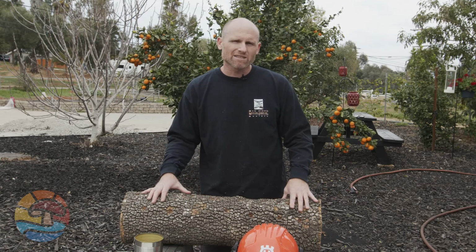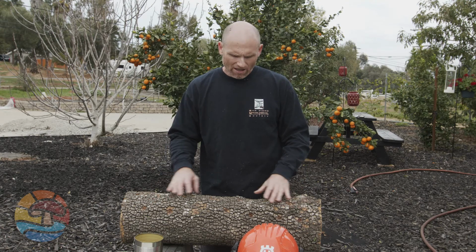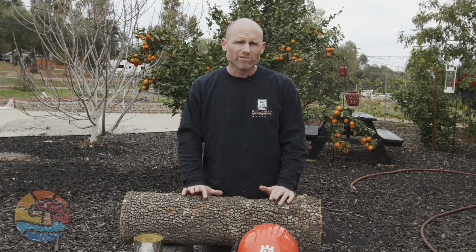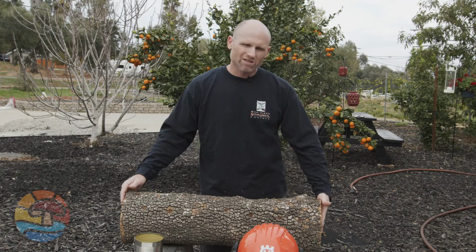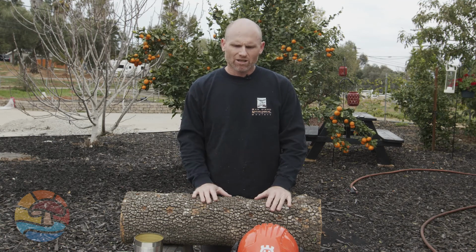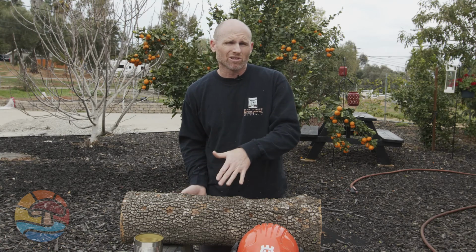This is a piece of ash that we cut down earlier that I wanted to get off my property. Ash will fruit. Usually you get maybe 1 or 2 fruitings off it. It'll digest really fast. The oak, you're going to get fruitings for probably 3 years or so before it starts to die off. You'll want to select a log that's anywhere from 4 inches to 12 inches in diameter. Anything in between is ideal, but we've fruited shiitake on up to 14-inch diameter logs here.